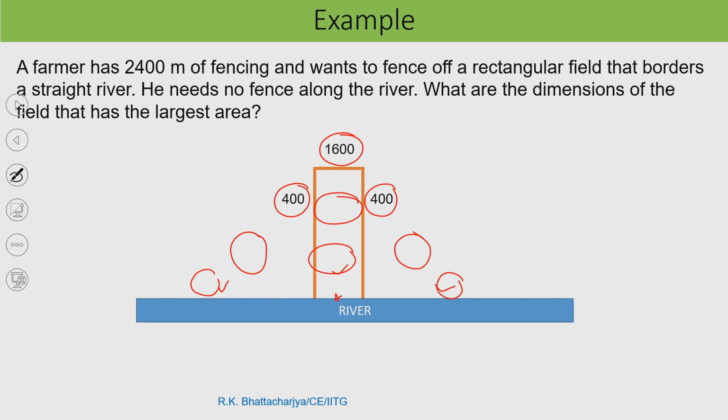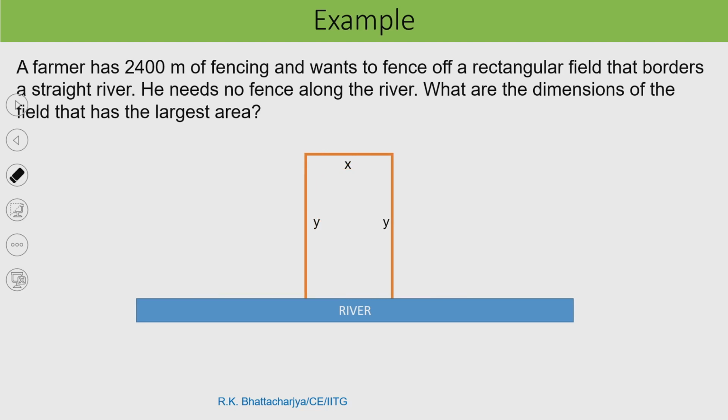Now, what do you have to do basically? We need to find the dimensions of this rectangle so that, using the 2400 meters of fencing, the area will be the largest area. So, this is an optimization model. Here, what is your objective? The objective is to maximize the area of the rectangle. Okay. So, I can take this variable: this dimension is x, and this is your y. Okay. This is your y.